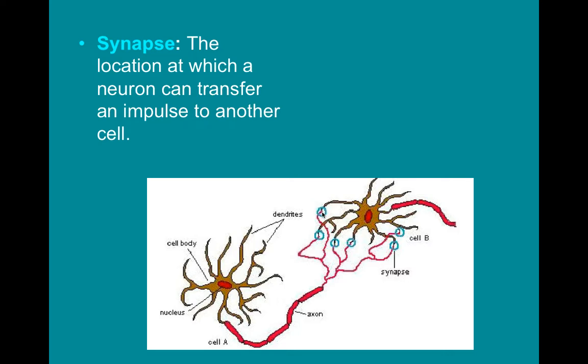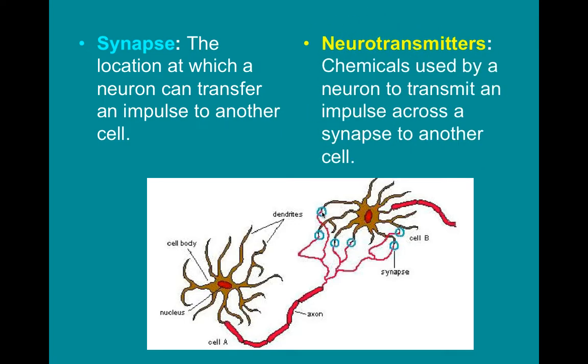And there is a little tiny gap in between the end of the one neuron and the beginning of the next. Since an electrical signal impulse cannot cross the gap, a chemical is sent, and that chemical is called a neurotransmitter. When the neurotransmitter gets to the next side, this triggers a new electrical impulse on the next neuron, and so it goes, like dominoes.